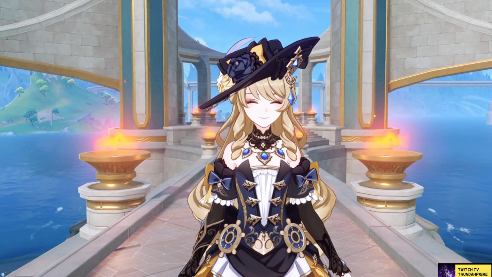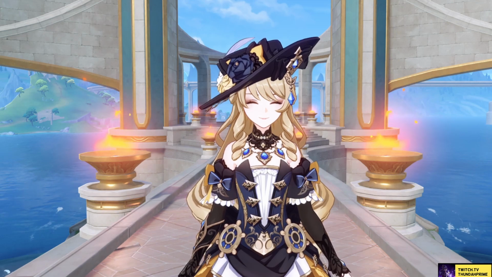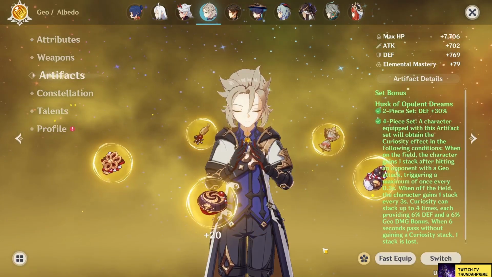But with that out of the way, let's get to her artifacts. Chiori has a bunch of artifact choices that you can go for. 4-piece Husk of Opulent Dreams is going to be her best set across all playstyles.